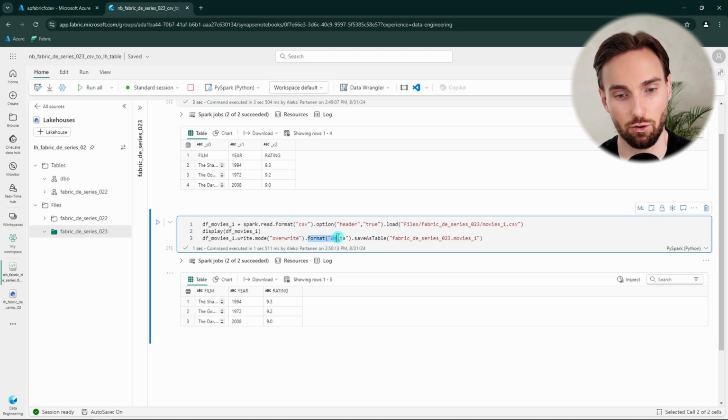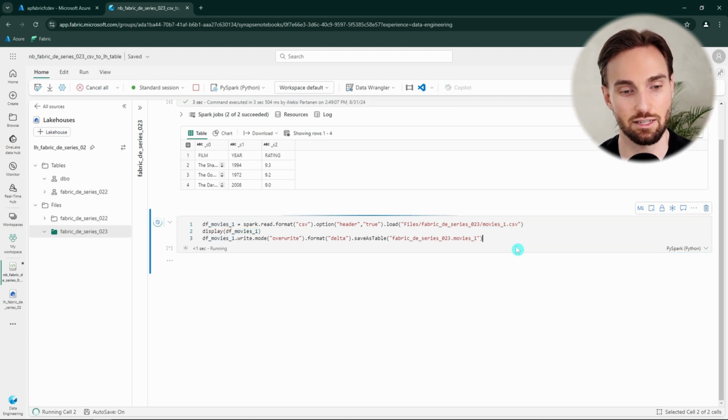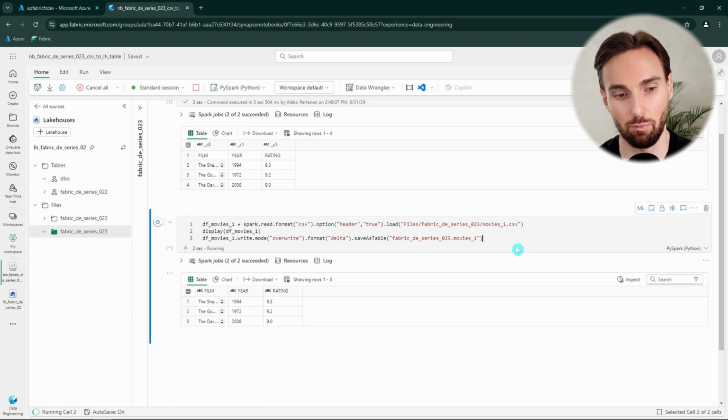And then the format of the table will be delta. Then we are going to use this saveAsTable function and give our table the schema and the table name, where that table would go. Now let's run this and see what happens. This could take a little bit longer since now we are creating that table also.